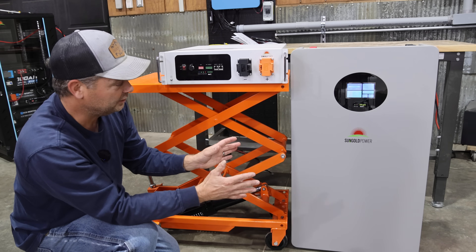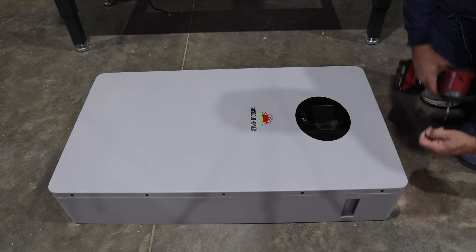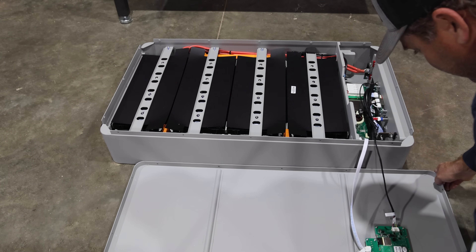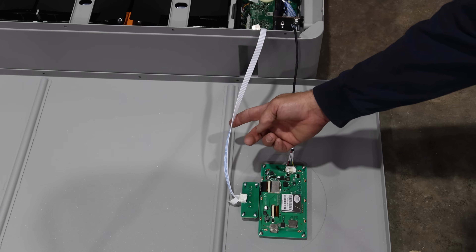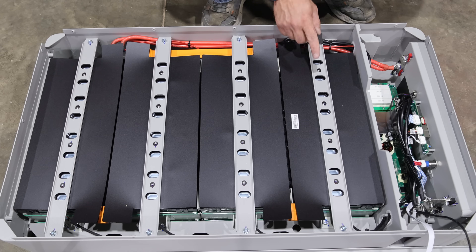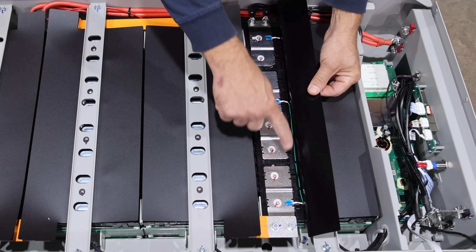This vertical battery is made to sit on the floor and it comes with brackets to secure it to the wall. We'll go ahead and lay this battery down, get it opened up, and see how it's built on the inside. One thing I noticed as soon as I opened up the cover is that these connectors are glued to the front display, so you can't just pop these out. And these cables are just long enough for you to set the cover right beside the battery — you just have to be really careful. You can see we've got four rows of battery cells in here, and they are laser welded onto the terminals.